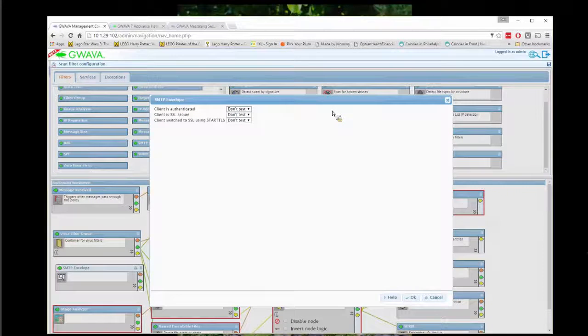With the SMTP envelope filtering, do I test whether this was sent over a secure connection? Yes, I want to make sure it was sent over SSL using Start TLS, or that the client authenticated to my mail server. So you can do specific tests to make sure that anyone coming in is using Start TLS, or that it's all secure.